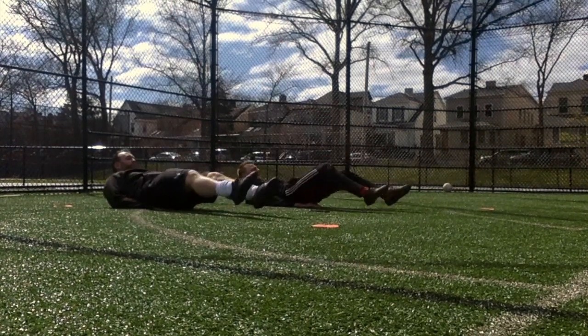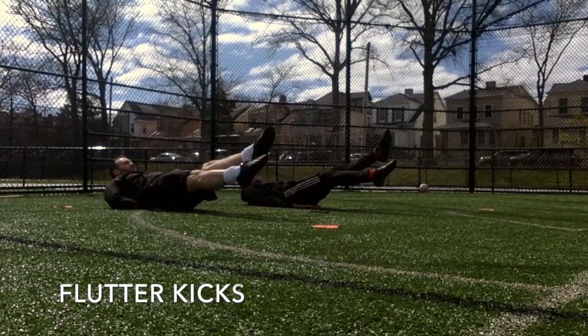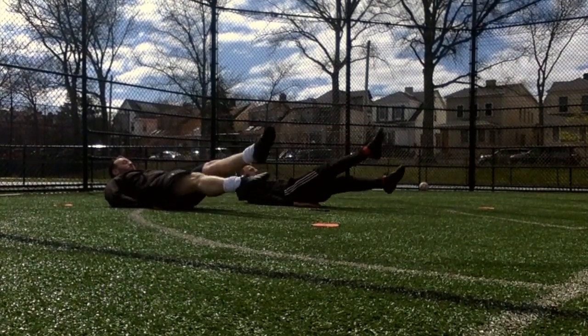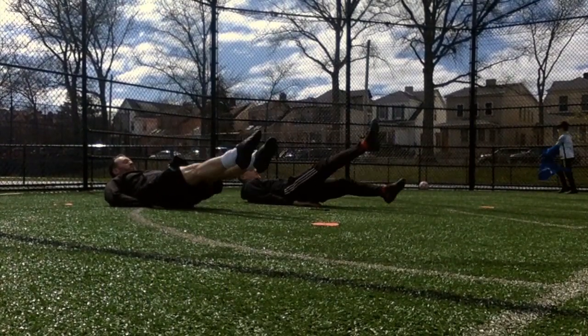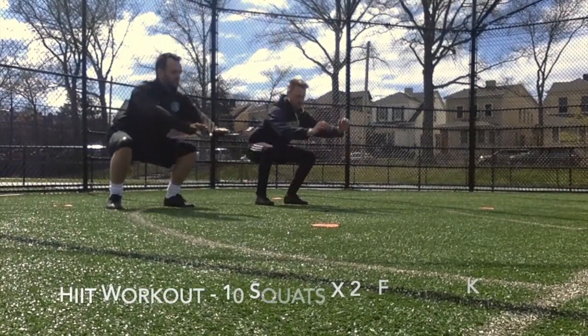And then a flutter kick, lying on your back with your hands underneath your butt, and you're going to lift your legs up in the air and one by one raise each leg in the air. Now you count 1 flutter kick when both feet have gone up and down. So as your right foot goes up, your left foot goes up, that is 1 flutter kick.